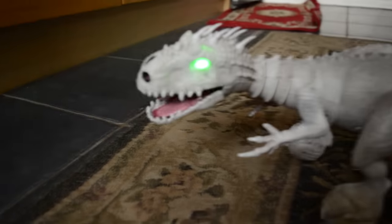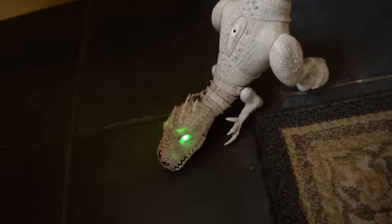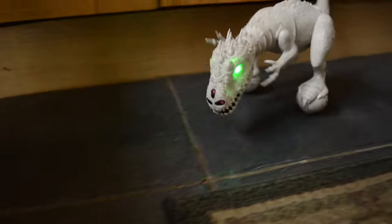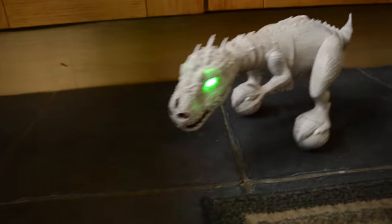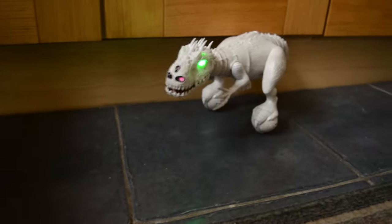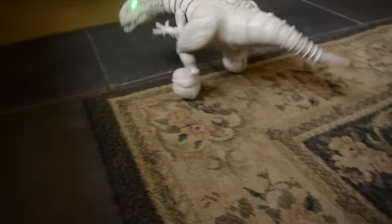Oh, that sounds so cool. Oh, okay. Oh, no, don't hit your head against the... Oh, okay. I think you're falling over, buddy. Oh, wow. Just the way it picks itself up is awesome. Oh, okay, stay away. Again, no problem with the carpet.